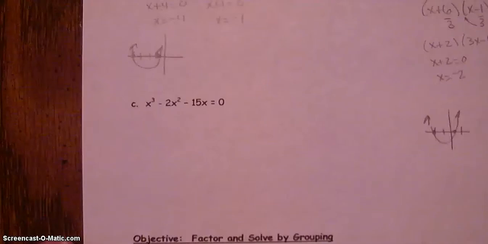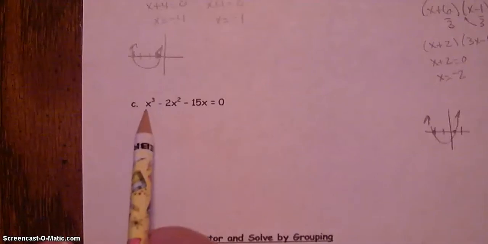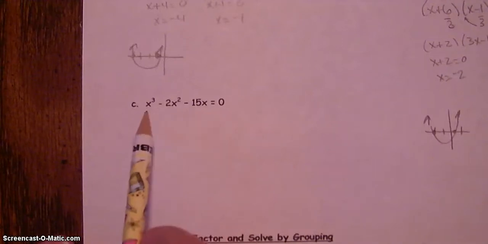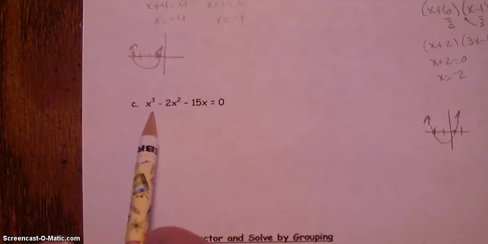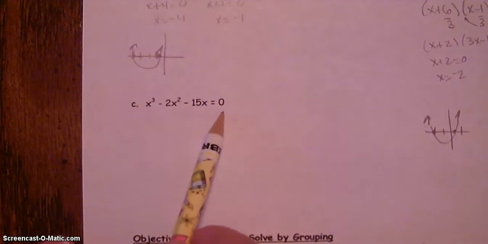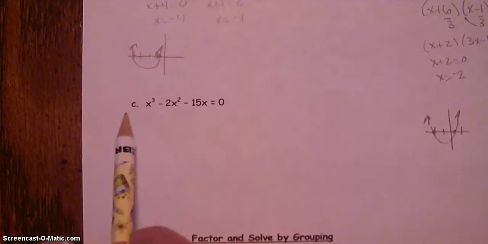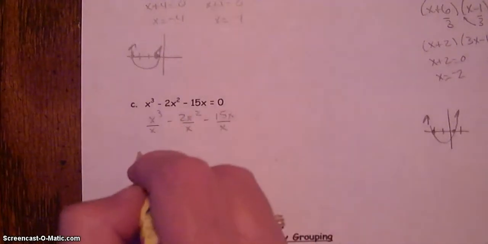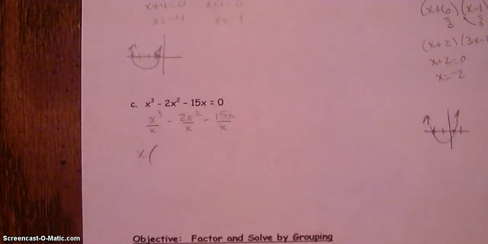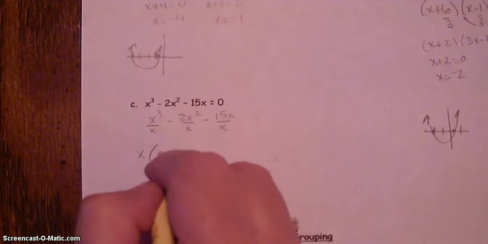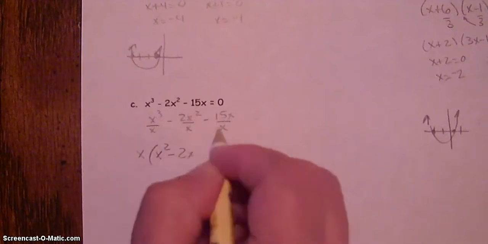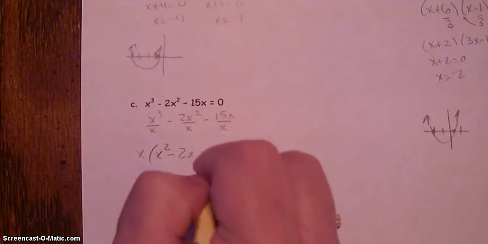Okay? Alright, the third example I'm going to look at is we have a cubic instead of a quadratic. So remember, when we have something like this, we always have to check for a GCF. And I look here and I notice that I do have a GCF. So the GCF here between these three terms is x. So in order to start that, I'm going to divide every term here by x. So here I'm factoring out the x, so I put what I factor out on the outside of the parentheses. And x cubed divided by x is x squared. 2x squared divided by x is 2x. And then 15x divided by x is 15.